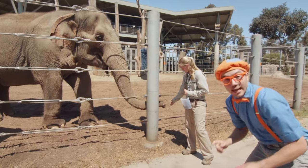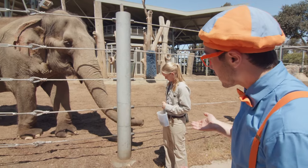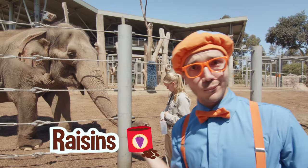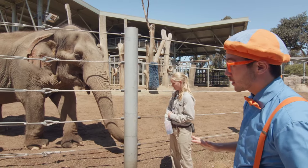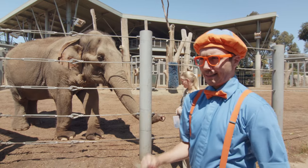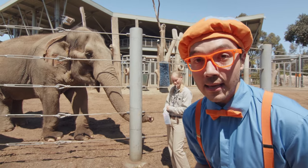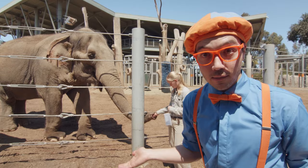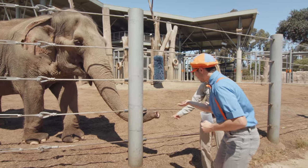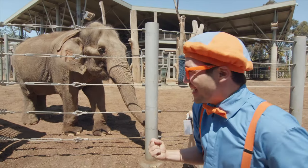Whoa. And look at this, come here. You see what Emily's doing? Emily is giving Mary an extra special treat. Raisins! If Mary's done a really good job, or done something really special, we give her raisins. She loves raisins. It's her favorite treat. Hey, maybe Emily will let me give Mary some raisins. Emily, is it okay if I give? Okay. Whoa, that was so awesome.